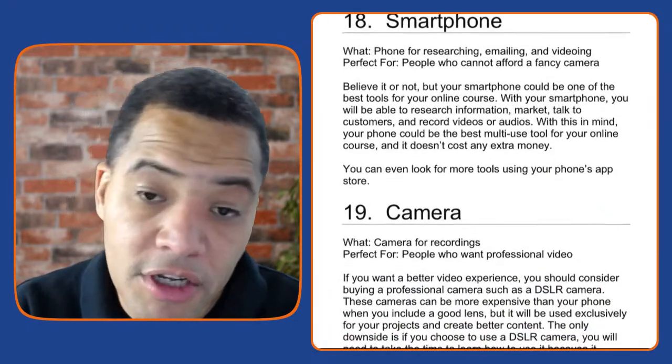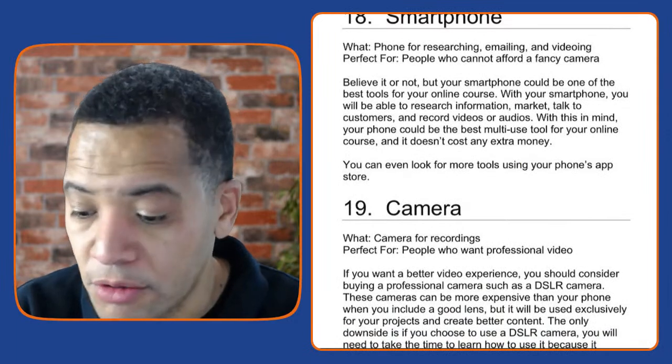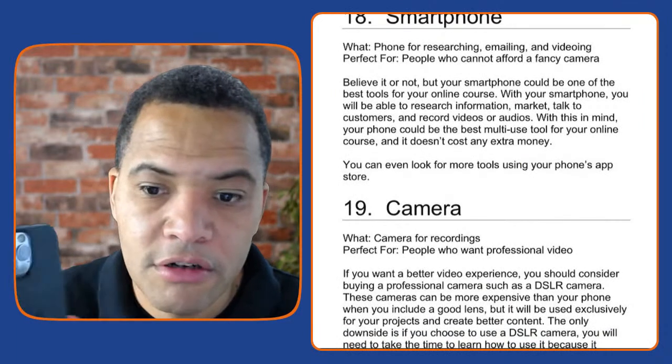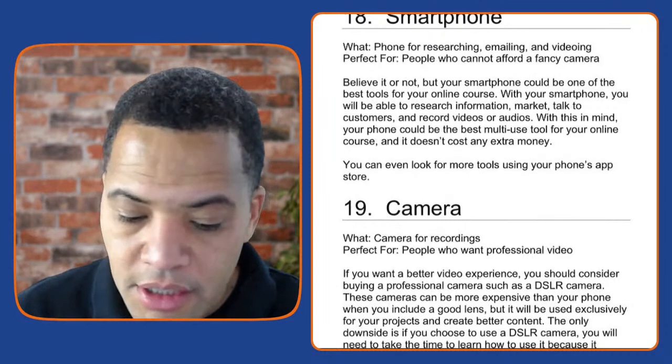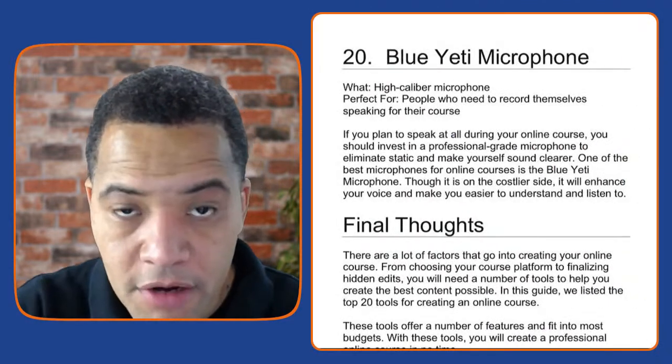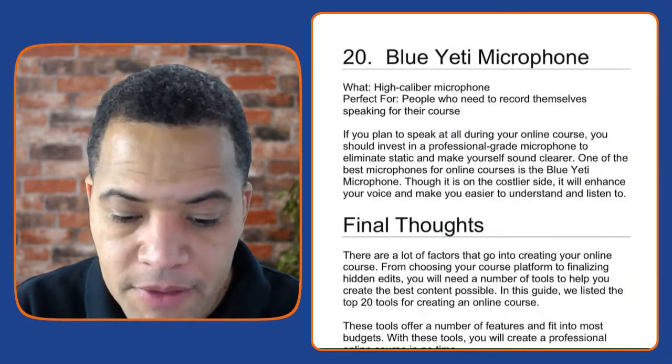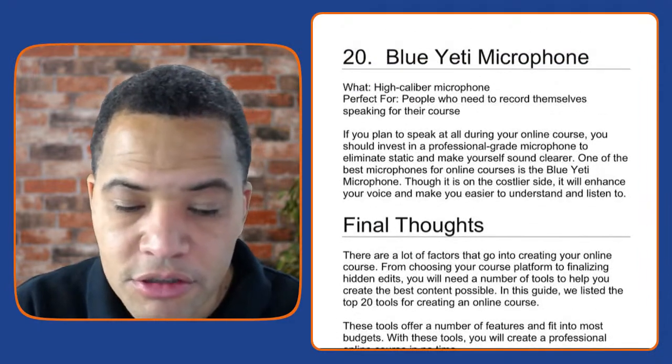You're going to need your smartphone. You can use your smartphone as a camera now. Smartphones are pretty good, good old iPhone, Google phone, whatever. That works well. You can get a webcam if you want. I'm on a webcam right here. A microphone, like a Blue Yeti, and then some final thoughts there. So that's what I want to give you.